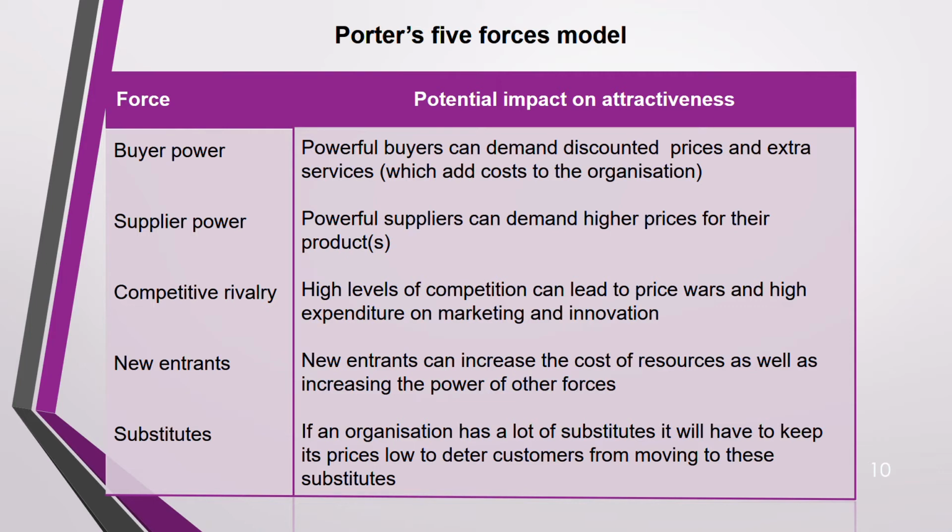If the buyers are few but they have power, they are very important, they have a high purchasing power. They buy most of the organization's revenues from that particular buyer. That means that buyer has a higher power to demand a discounted price, which makes it a strong force. If there are lots of buyers, they cannot demand discounted prices in an industry. That makes it weak. That is just one factor.